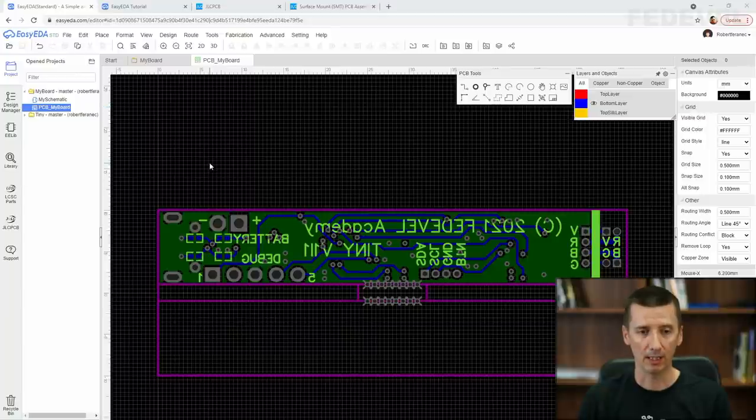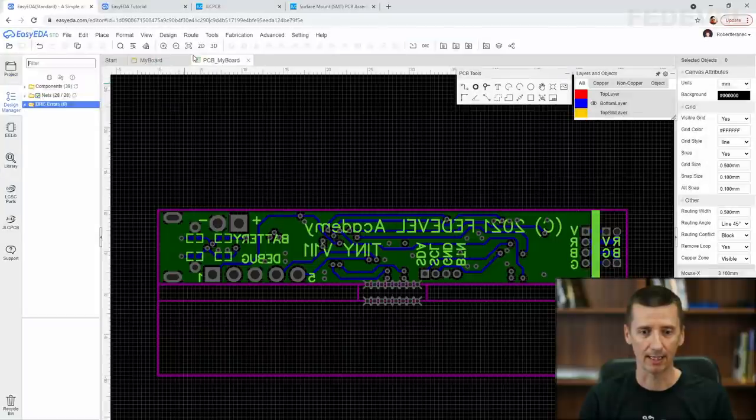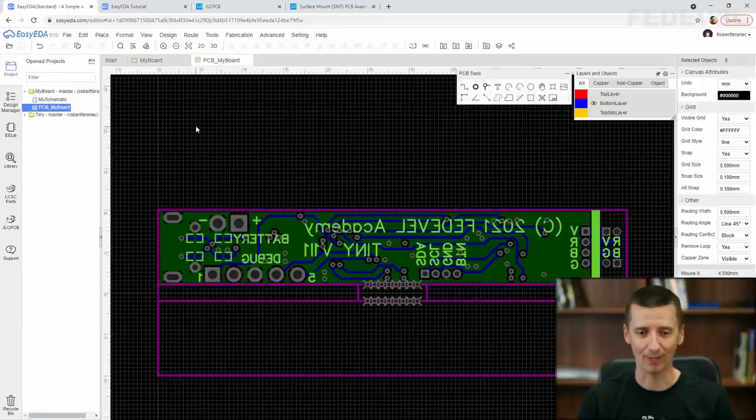So first, let's go to Design. Let's run the DRC check. And no errors, all LEDs are connected. So we can try to generate the manufacturing files.